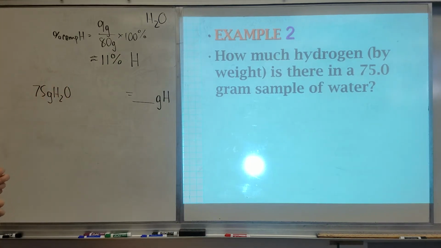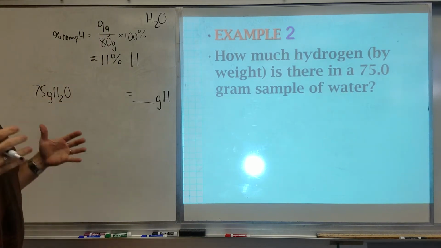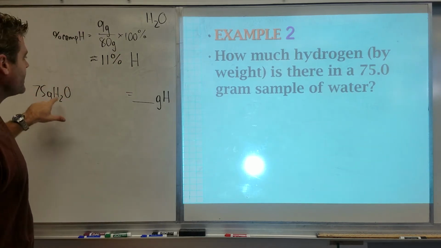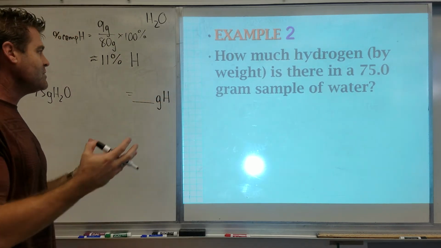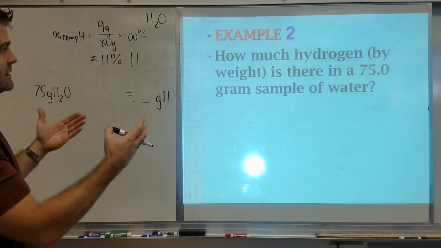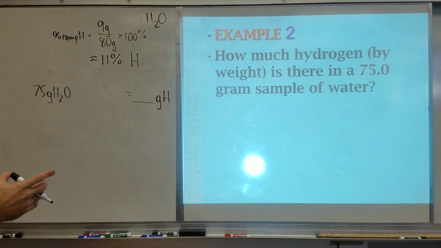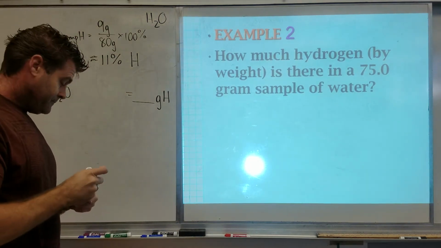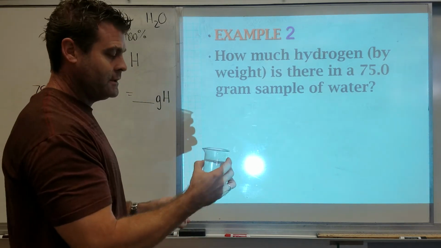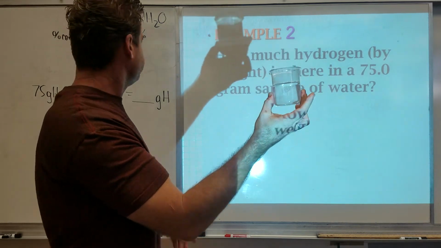So now at this point, you have to think, how can I get from, now it's called unit analysis because we're analyzing units. How can I get from grams of water to grams of hydrogen? Where is there a link? You guys, really, I was hoping you guys, because there's no more information here. So what kind of thing do we know? Well, you guys think about it. Going back to our original, by weight, what percentage of this is hydrogen?